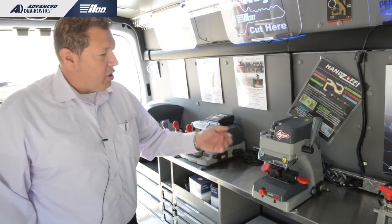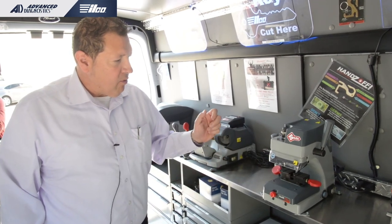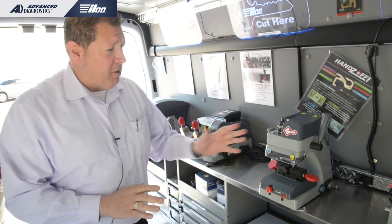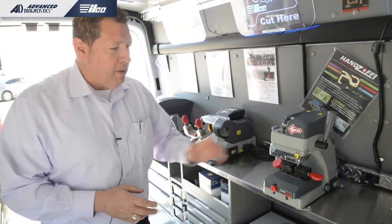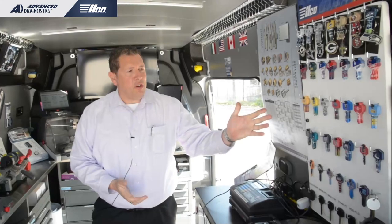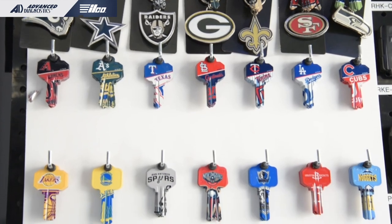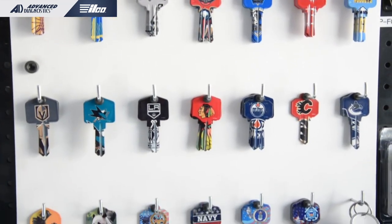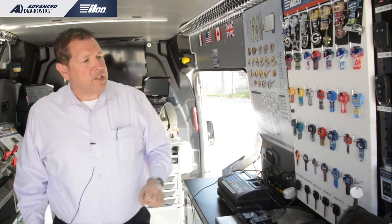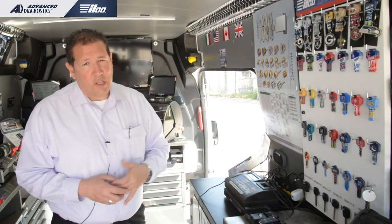Above the Swift Plus we have the Twister — more bells and whistles — and then the Matrix, the flagship in mechanical duplication for high-security automotive. All of these are being demonstrated in the Ilco booth. Also, don't miss our broad offering of team keys: NFL, NBA, NHL — the newest addition — and a ton of collegiate keys. People love their team spirit. Brand new are NFL keychains, available at HL Flake and IKS — great for marketability and differentiating yourself from the competition.